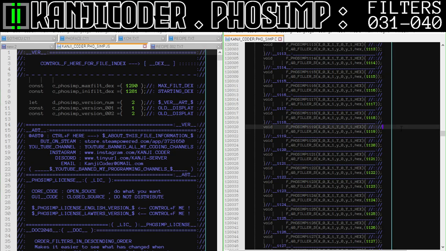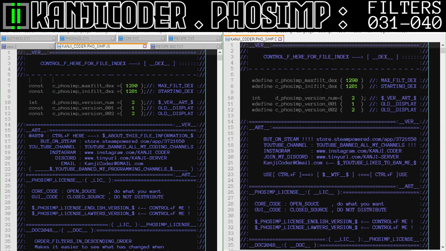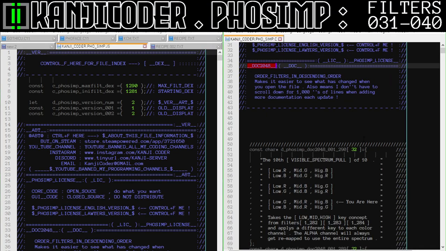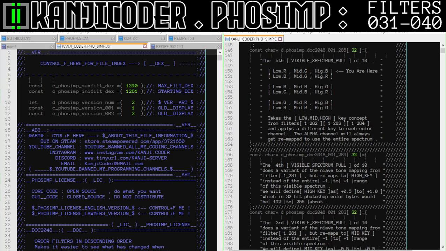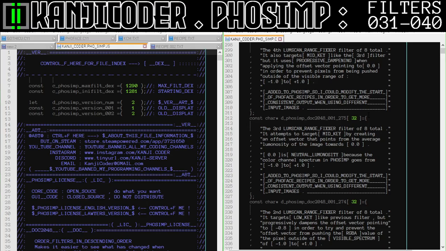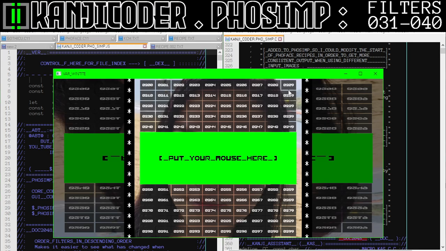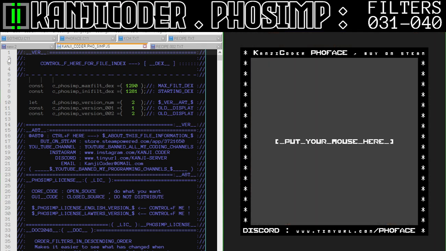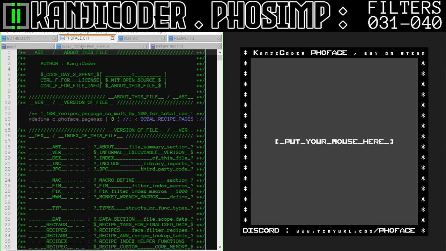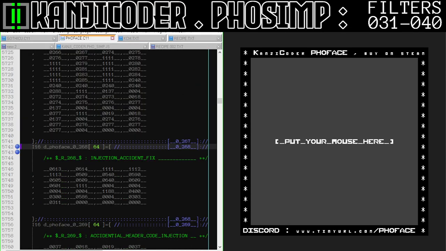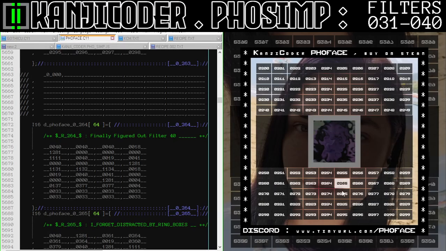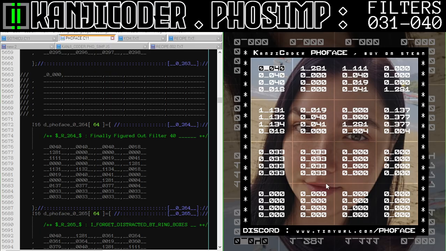Over here, we have been working on documentation. We put the documentation at the top. But as we've been working on this documentation, we started at... What was the number we were working on? 1265. What does it say in PHOSIMP? We were on 1264. Oh no, 264. Okay, here's 264.